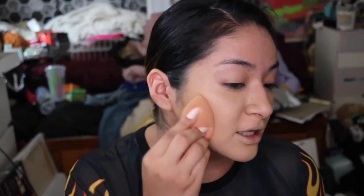The only thing is that it is hard for me to select my color, especially since I've been buying everything online. So I've just been winging it, and I'm still winging it. So let's see about this one. I'm gonna go ahead and use the CoverGirl foundation. This one is actually one of my favorite ones also. It kind of reminds me of the Anastasia Beverly Hills one, but more of a liquidier consistency, and it gives you a higher glow. Because this one is a matte foundation, we gotta hit that glow because we're not in summer, but it's still freaking hot over here in Cali.